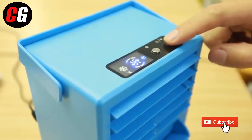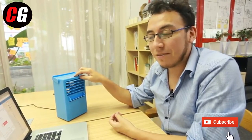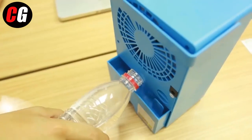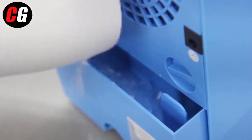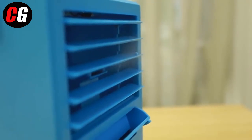The easy to use function only has two buttons. One for controlling the strength of the fan, and two to make it even cooler. Make sure you add extra water when you're using this function. You can also put ice in to make it colder. Oh, it's so good.